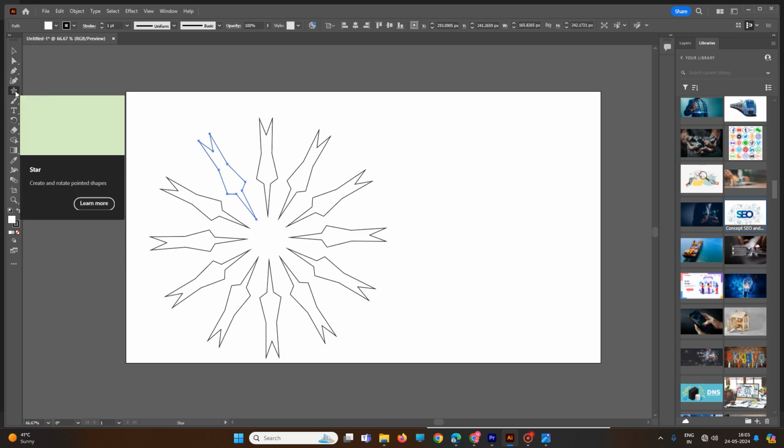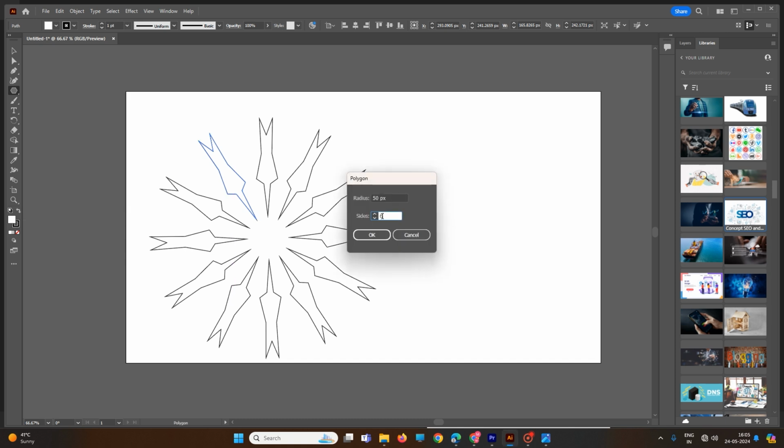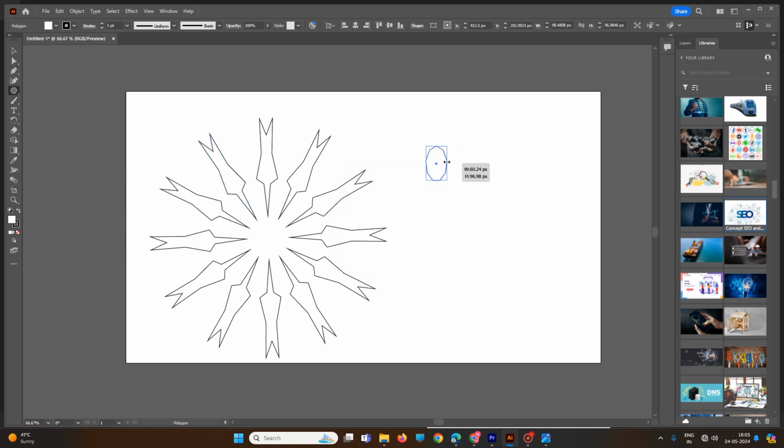I want something different again. This polygon. I want a polygon of 9 sides, and I want this polygon to repeat multiple times around my point. This is my point. I want to rotate this, but without Alt you can't copy. Just select this object, press the Alt key and copy it. Release the Alt key and press Control D to repeat the object.